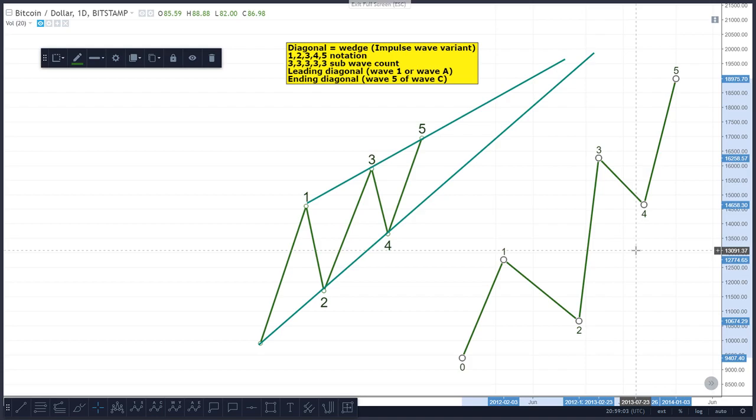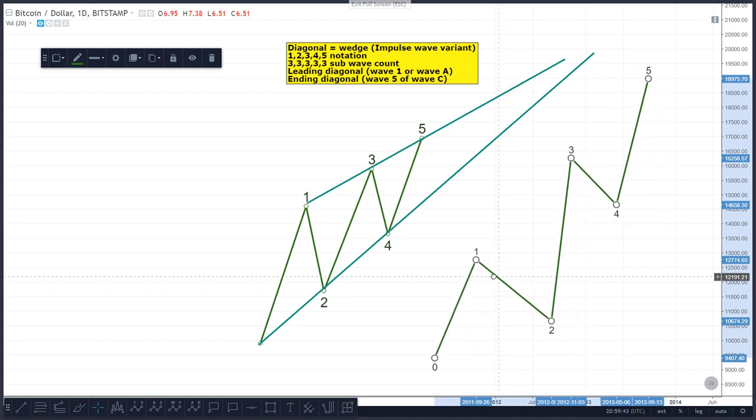Alright guys, so as I say, slightly more complex this video, but if you're getting the gist of this, then you're a long way to learning Elliott wave. This, in particular diagonals, is poorly understood amongst even the better Elliott wave analysts. I see it time and time again, people making this rookie error. It generally requires reading textbooks to understand it fully. It catches a lot of people out. Don't let it catch you out. It can save you a lot of money just by understanding it and being aware that this is in fact an impulse wave and not a corrective wave.